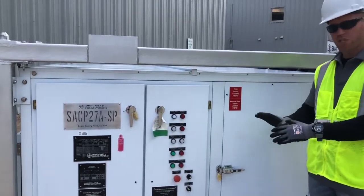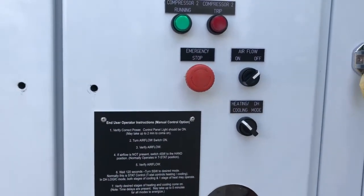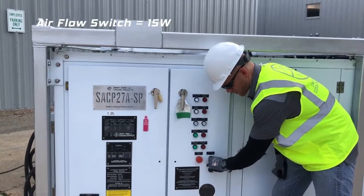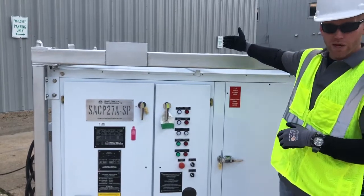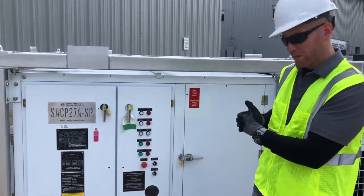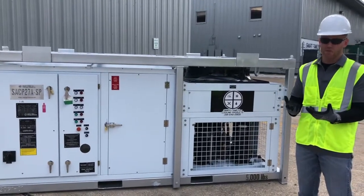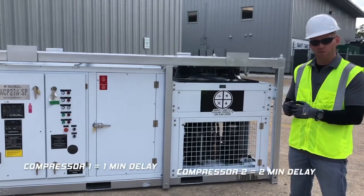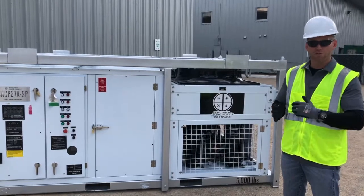The startup procedure for this particular machine is very, very simple. The only thing we need to do is decide if we're going to be running cooling or heating, or if we want to run dehumidification. For the purposes of this video, I'm just running cooling or heating. All I have to do to start this machine is put the airflow switch to the on position. There's a very short startup delay for the blower, and then the blower will come on — you can actually hear the blower running in the background now. This is a direct drive blower with considerable static; we have lots of force behind the air. This particular model has two cooling stages and two compressors with time delays. After the time delay is achieved, the cooling stages should come on. Under normal circumstances, the first compressor should come on in one minute, and the second compressor in about two minutes — so don't be worried if you're waiting one to two minutes for your compressors to start.